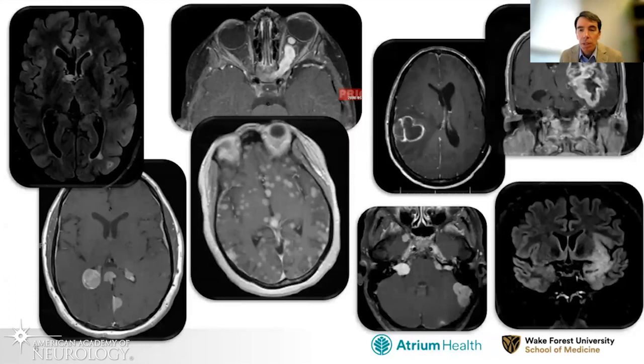So here are a number of brain tumors, and our goal today is to deconstruct this. So in your mind, when you see a patient, when you're sitting down looking at that MRI scan, well, what is this brain tumor? What is the treatment? What types of things are going to be encountered by this patient? And how am I going to address those?